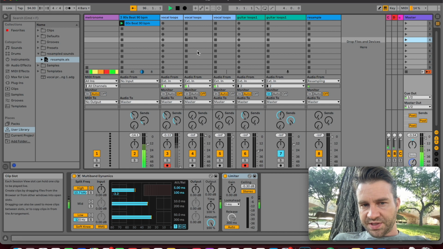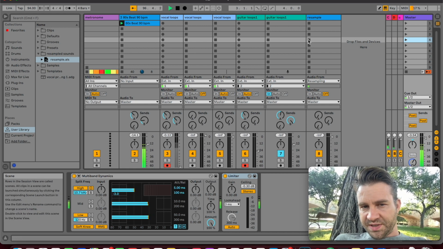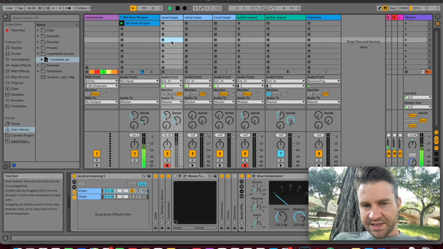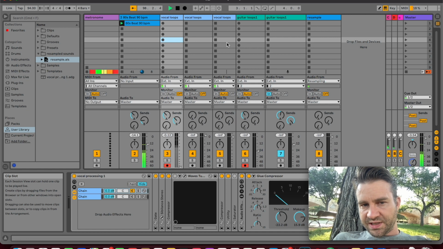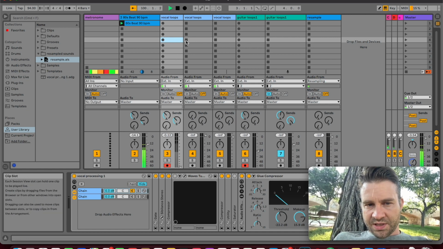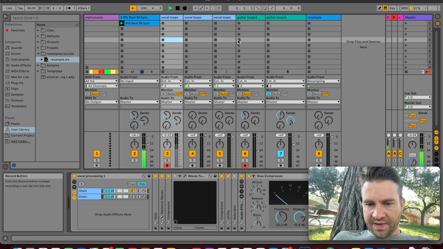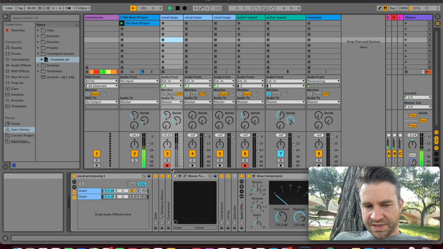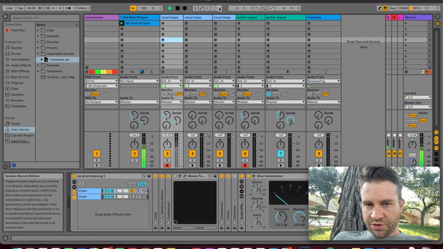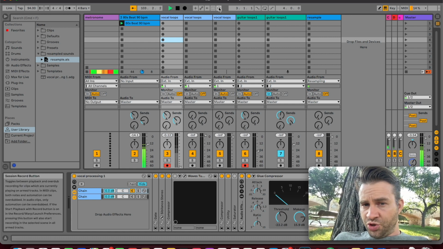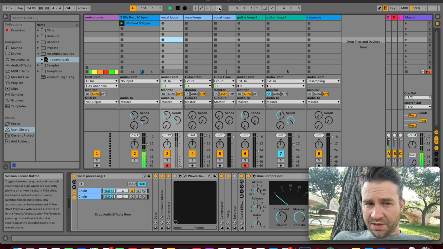This thing is called the scene, and I can highlight the cell, so now this scene is highlighted and this track is highlighted. If I press this button, it's gonna record here and there, because this is armed and that is armed. I could map this to an external MIDI controller, but I could also do it with my mouse, which is easier. So I'm gonna do it now.